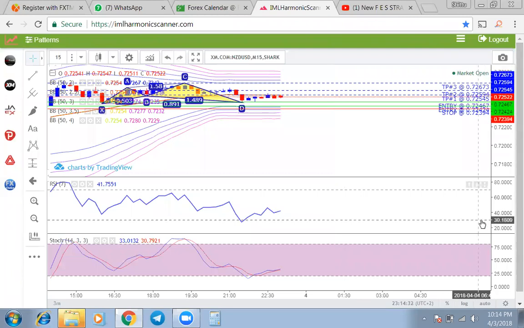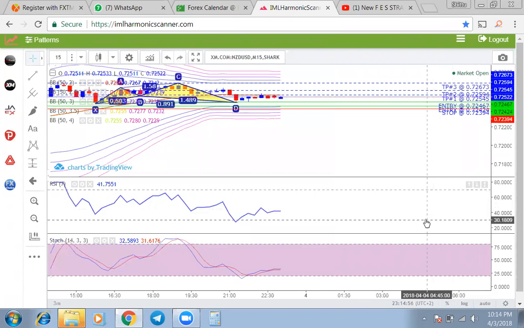You can see 30.1809. Now if it is a sell, the RSI must be either touching the 70 line up here or above it. But for a buy, it must be touching or below line 30. Are we getting that? I hope you're getting that. So let's come back to our D candle.